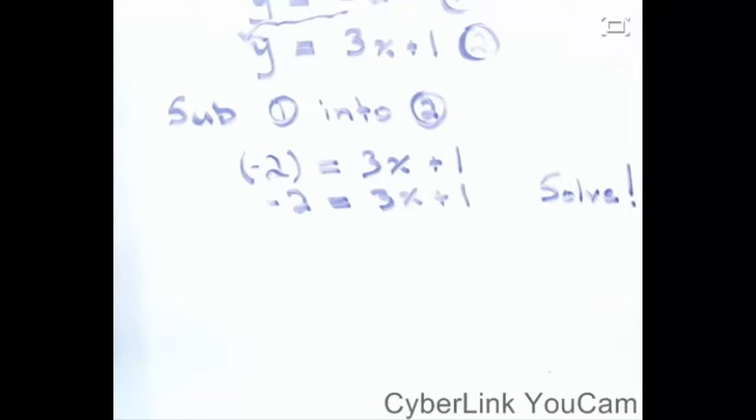In the last few weeks, we've done a lot of solving, so just to remind you what that means. When we see that minus 2 equals 3x plus 1, what we want to uncover is just what x is. We want to solve for x. And there's lots of stuff happening to x here. It's being multiplied by 3, and there's 1 added to it. So we have to undo everything that's happening to it. And we go backwards. We deal first with getting rid of the additions and subtractions.